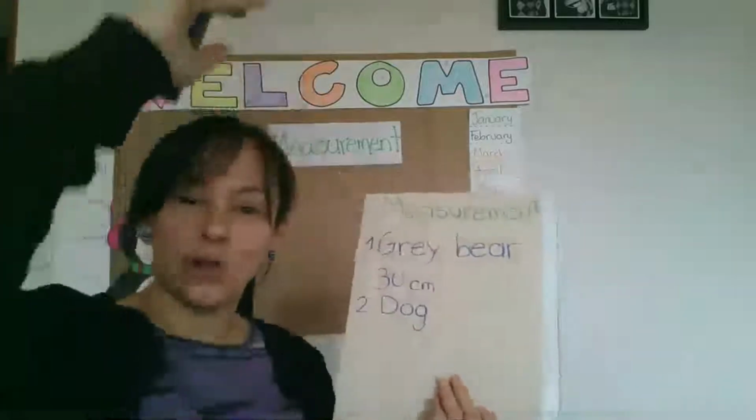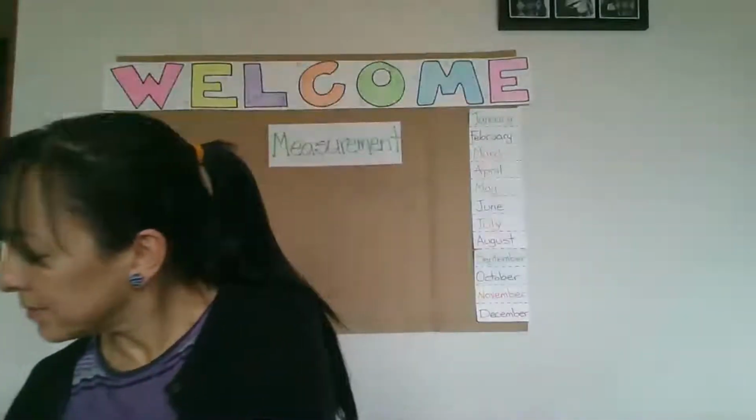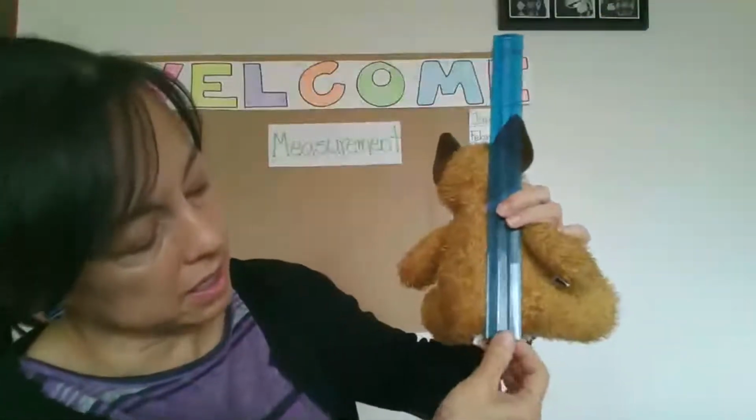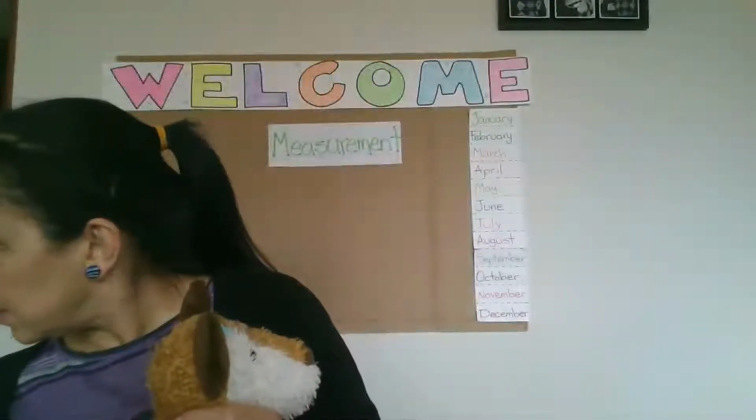And let's see how tall is my dog. I'm going to grab my ruler again. And I'm going to place number 0 here at the bottom. And let's see, can you see? Wait, let's use this one better. Okay, so here, how tall? Let's measure until here, okay? To the head here, not the ears, just the head. So let's measure how tall is my dog.